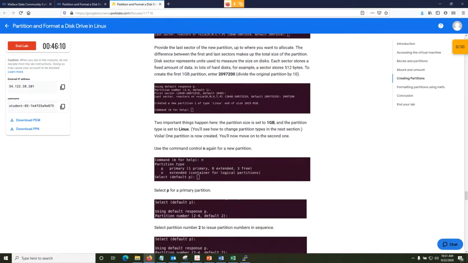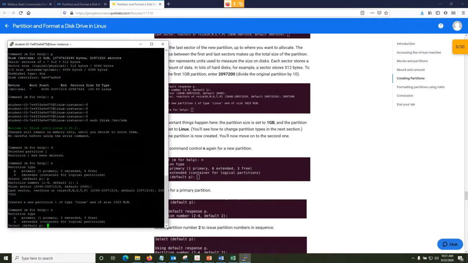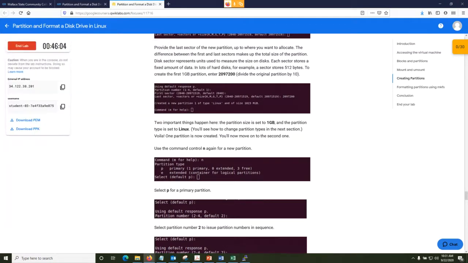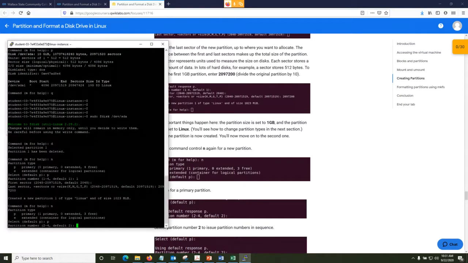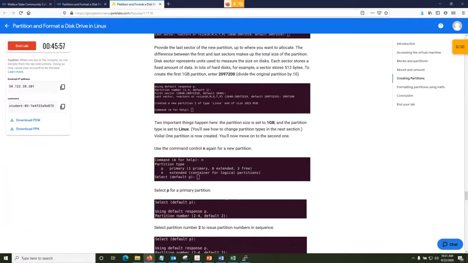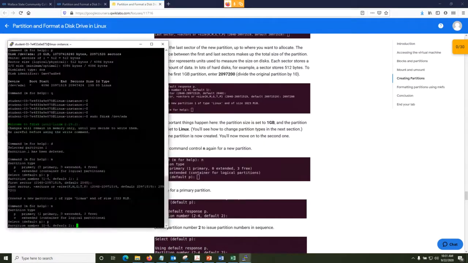All right, we're going to use the command N, and we're going to select P for primary. And we're going to use our next number, which is 2. You can also enter it, since it's the default.